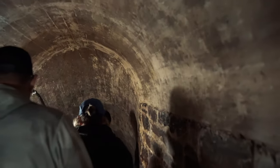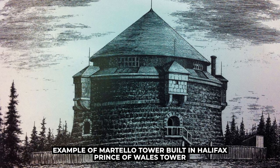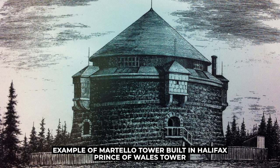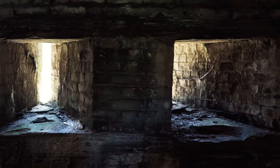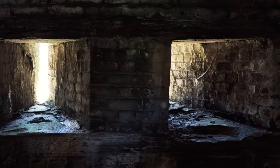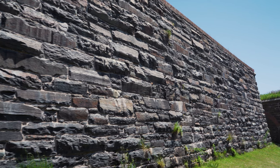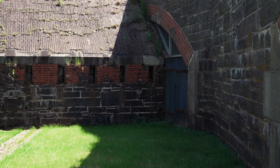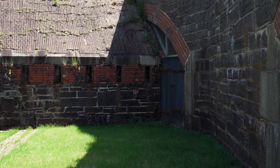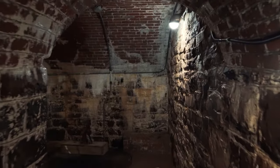The fort has undergone many upgrades over the years. A Martello Tower was added during the tensions leading up to the War of 1812. There were major upgrades in the 1860s with tensions rising with the American Civil War. Fort Charlotte was reconstructed with a south-facing upper battery mounting eight nine-inch rifled muzzle-loading guns, and below that a lower battery consisting of four 10-inch RMLs. These powerful guns had an effective range of 2,000 yards with 400-pound shells.